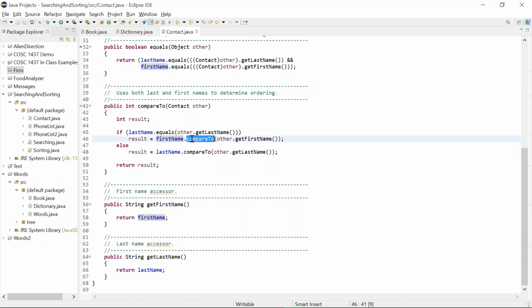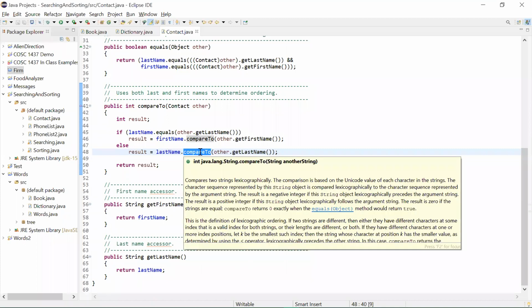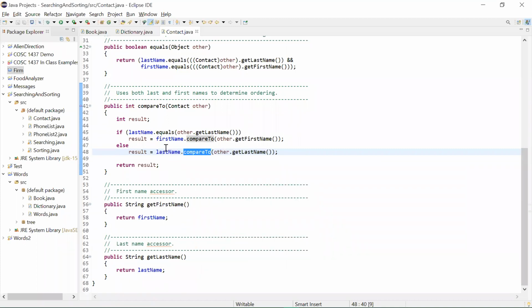That's why you can directly call this method, right? So if last names are not equal, you simply compare last names. If last names are equal, then you compare the first name. Once again, it's the string, right? String implements compareTo already, and so you just use it to do the comparison.